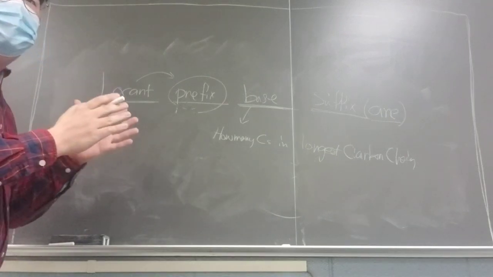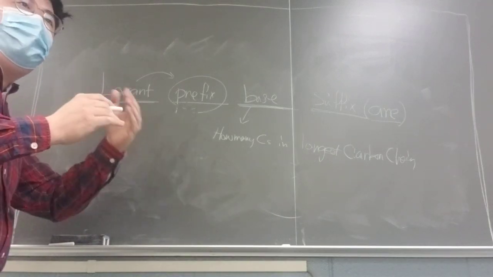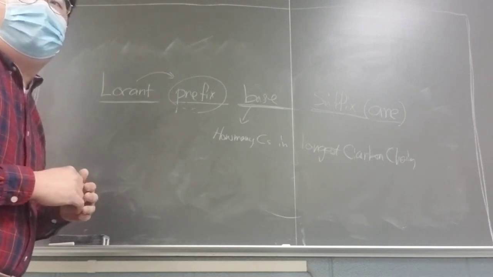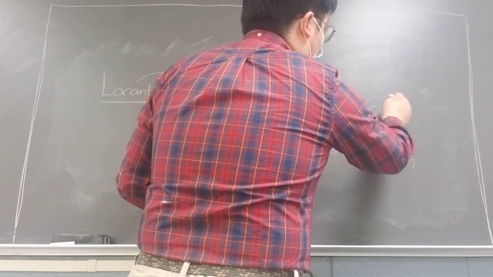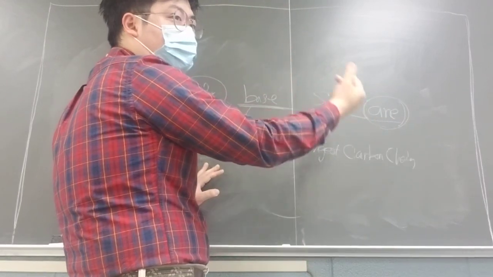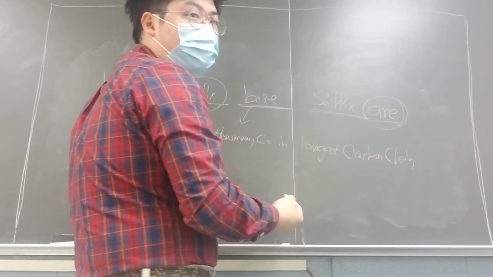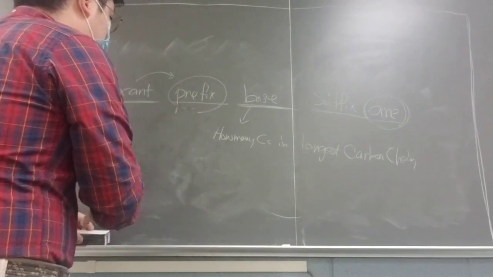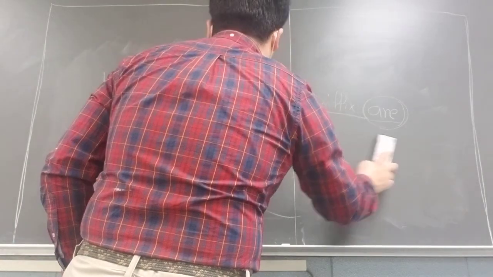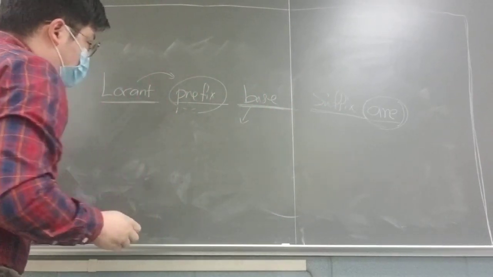We'll do the double and triple bonds in the next chapter, so don't worry about it. For now, we're going to focus on the ones that only have single bonds, meaning it's always going to have A and E at the end. Any other questions? Good. Perfect. So if that is the case, I'll show you some examples here.